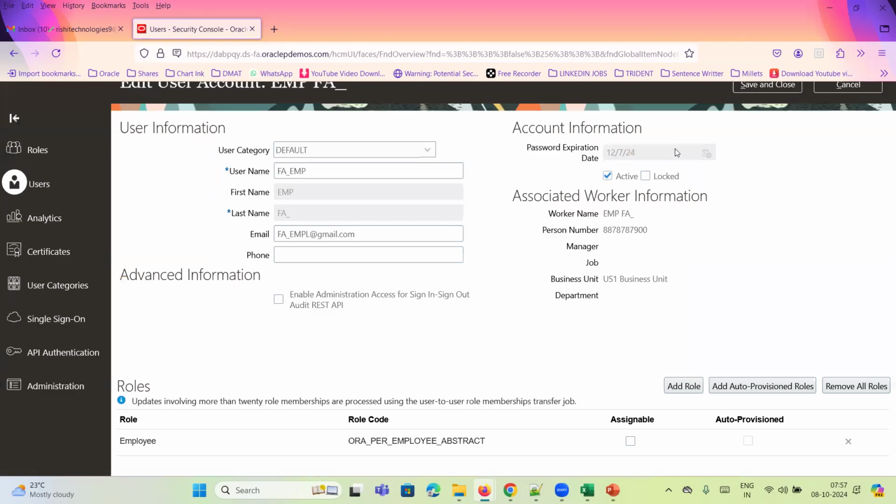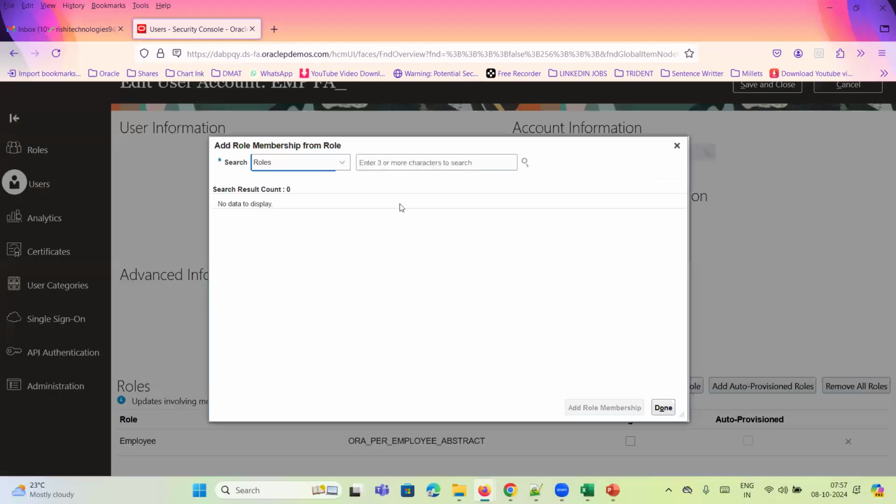Now coming to the specific role. If he is working on the procurement team, if he is a buyer, we will assign the role called buyer. If he is working in the AP team, we will assign an AP related role. If he is working in GL, we will assign a GL related role. If he is working in the AR team, we will assign an AR related role. Or if he is working in order management, we will assign an OM role. But now let's assume this user is working in a manufacturing plant. Now let's go and assign the manufacturing role. We only have to give manufacturing access. We can't give him GL or AP or PO access.